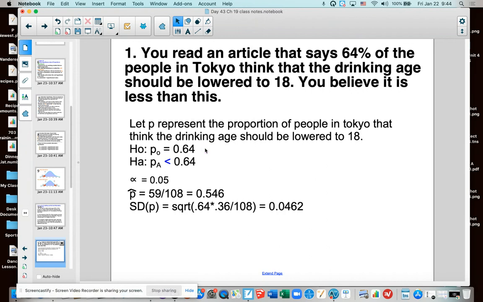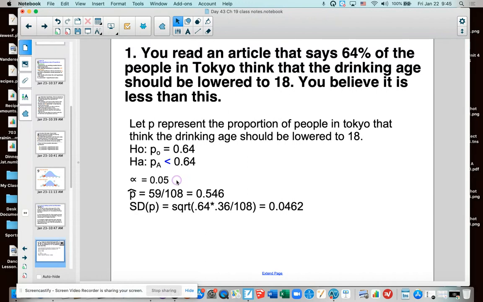I don't think it's true. So before I can do that, I need to know how sure I want to be before I start telling someone that they're lying or that this is not true. Well, usually 5%, right? If there's less than a 5% chance of something happening, but it actually does happen, then you're going to say, wow, that was really unusual. If this was true, then it shouldn't have happened.